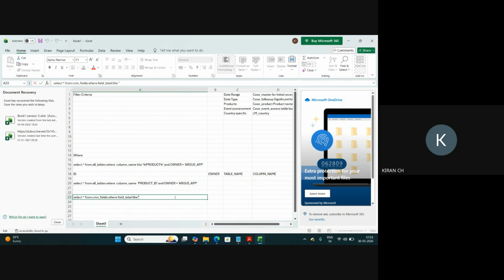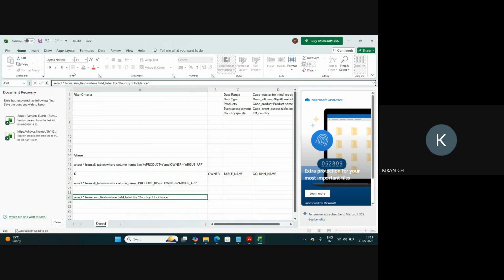Okay, fine. So yes, CMN fields. Now you know the field label, right? And that field label is, for example, country of incidence. Okay. Here the situation is somebody told you to fetch the values which are there in the country of incidence field in the case, and you don't know what is the mapping. You just know the field name, and that also the client has told you. So now you need to proceed further. So how will you do that?